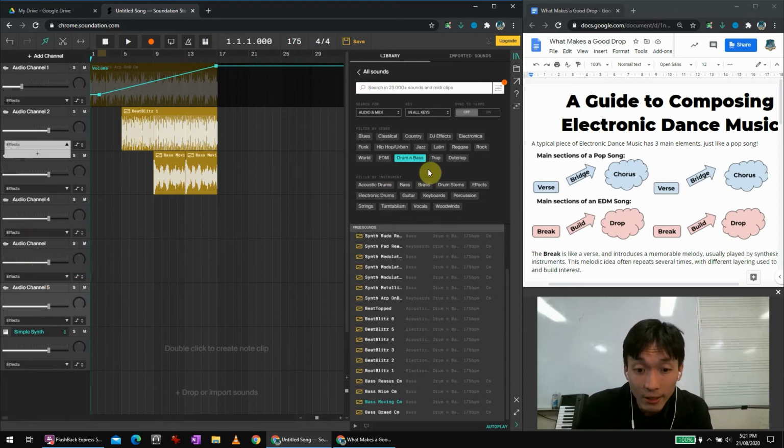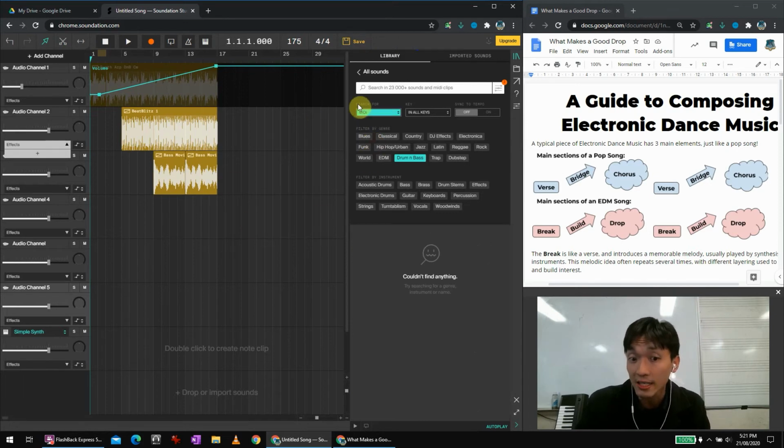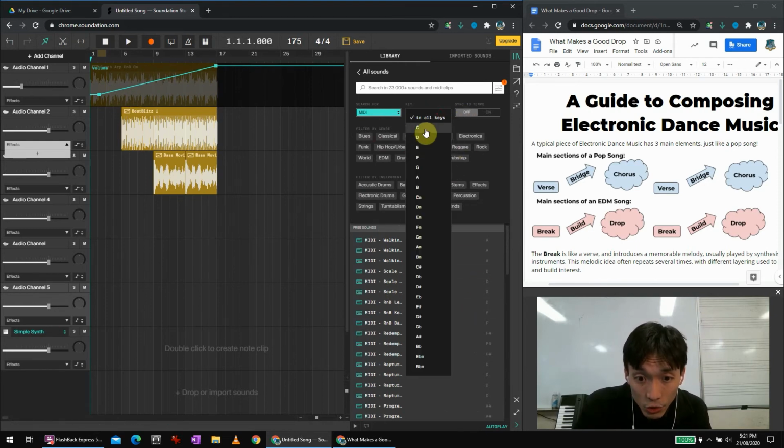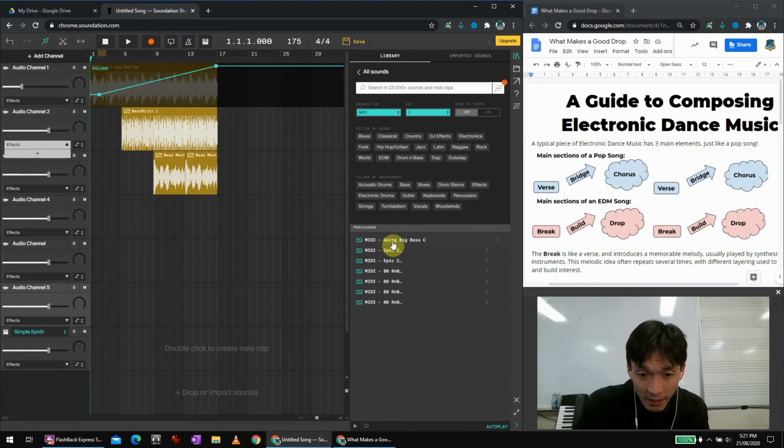I'm just going to quickly go through how to use MIDI as well. Notice up here, there are MIDI tracks. Okay, I'll just turn off that filter so that these show up. Now, my piece is in C minor, so I'm going to choose ones which are in the key of C. Let's have a listen to some of these. Okay. Alright, we might use this one just for now.